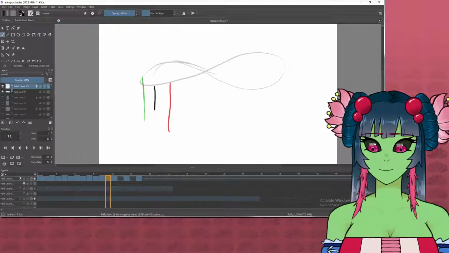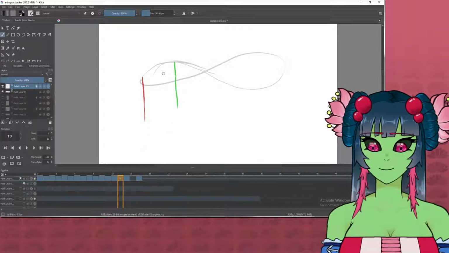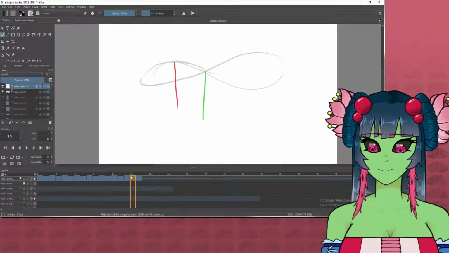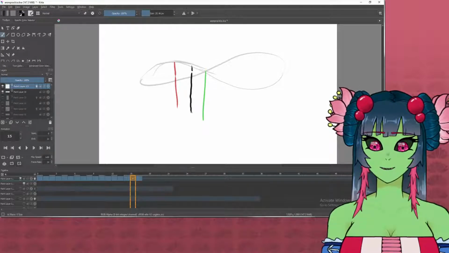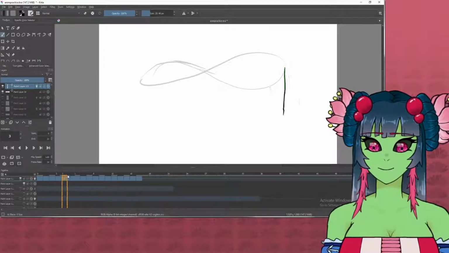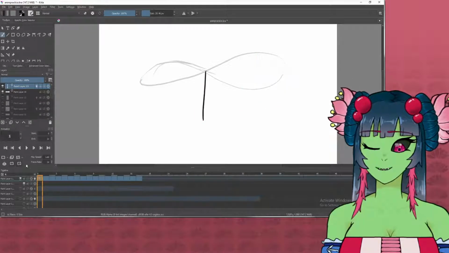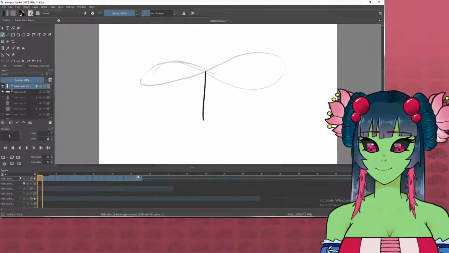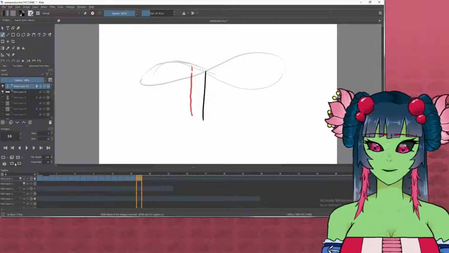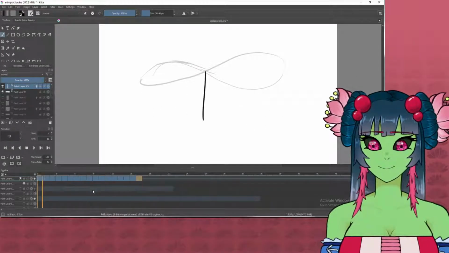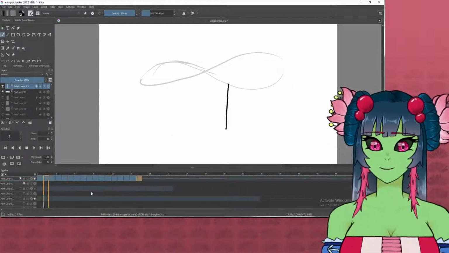All right. And then one here. So something like that. So let's say 16. So does that look like fairly smooth? Smooth enough.